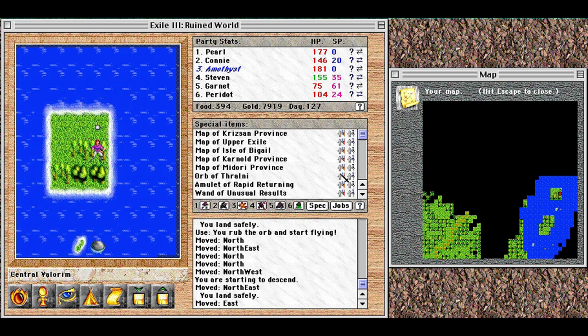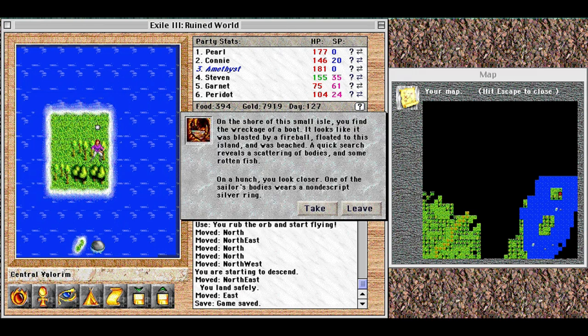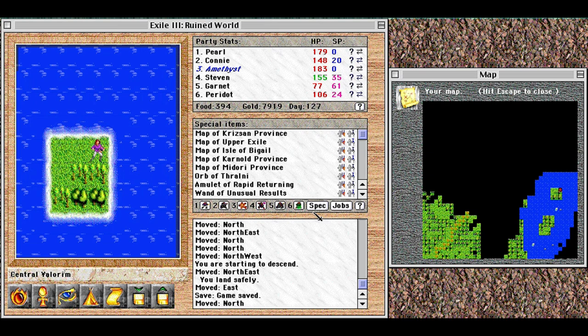But there is something over here. On the shore of this small isle, you find the wreckage of a boat. It looks like it was blasted by a fireball, floated to this island, and was beached. Darn you, ruby skeletons! A quick search reveals a scattering of bodies, and some rotten fish. On a hunch, you look closer. One of the sailors' bodies wears a nondescript silver ring. Kerr-yoink.